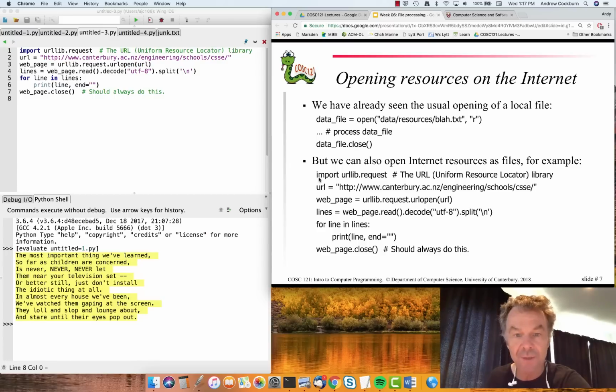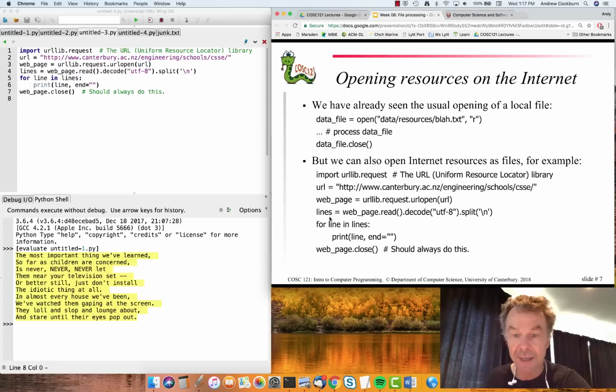We can use some packages that have been written by others that allow us to easily retrieve that data. You don't need to know the details of this, but I can import that particular package, the URL library. I can then make URL a variable referring to the URL that I'm seeking, and I can open it using a request of that URL library.